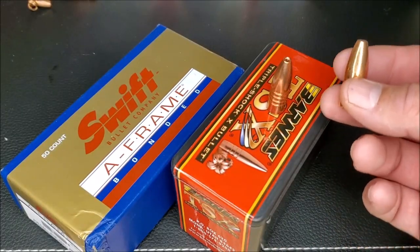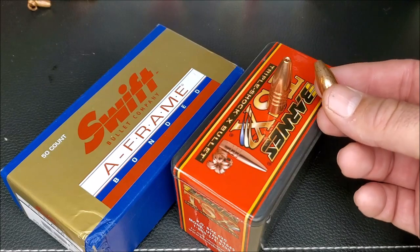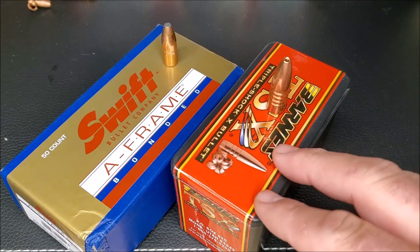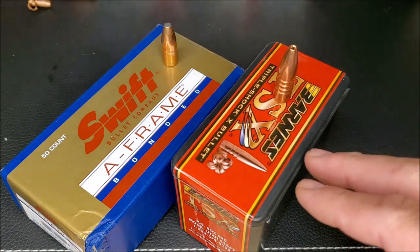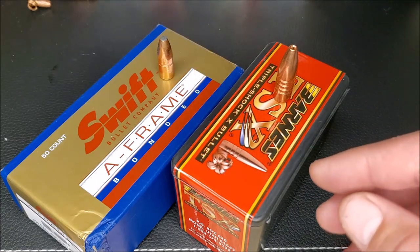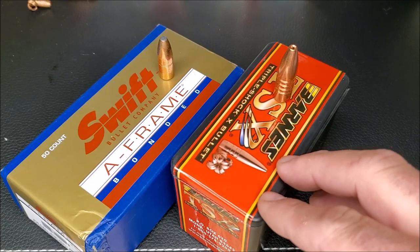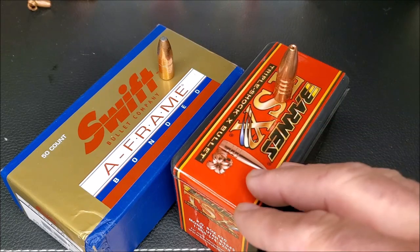A couple of these expanding bullets are known to be extremely deep penetrators. These bullets are expanding bullets by nature but retain almost 100% of their weight and drive really deep into hard targets. These bullets are made to kill the biggest and baddest creatures on earth. The old school TSX, the Federal Bonded Trophy Bear Claw, North Forks, and the venerable Swift A-Frame are the most widely used deep penetrating bullets, and it's no surprise these are also the most utilized bullets for dangerous game in Africa. These types of bullets will just pencil through a soft-skinned antelope or deer, but they're almost mandatory on animals like elephant and cape buffalo.